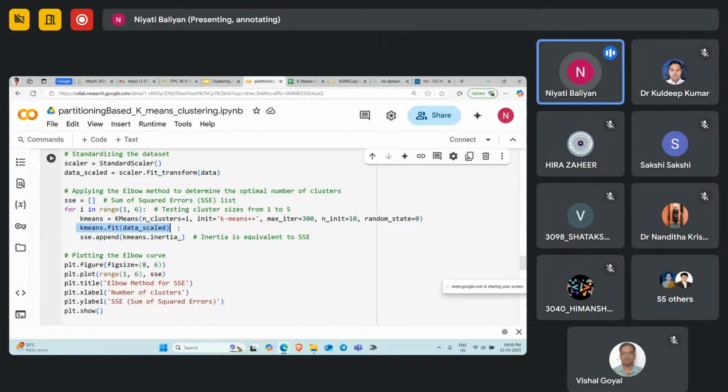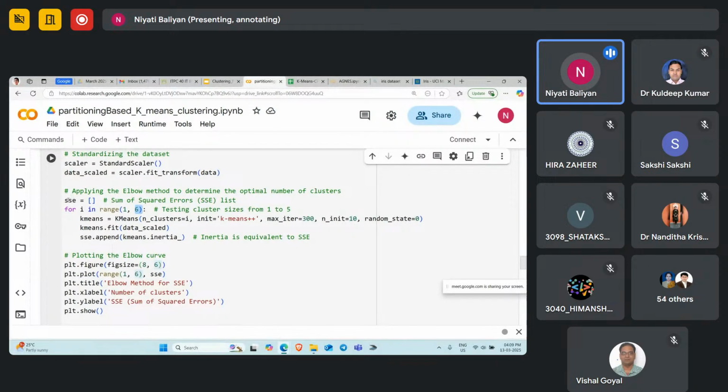Now, what is the elbow method really doing? The elbow method says you can try it for 1 to 5. So I don't want more than 5 clusters and I obviously don't want less than 1 cluster. Eventually the entire data is 1 cluster, so I should at least have 2 clusters. So it says for 1 to 5, because in Python this 6 is excluded. So for i equal to 1 to 5, what you have to do is try k-means, find out the inertia, and apply the elbow method.